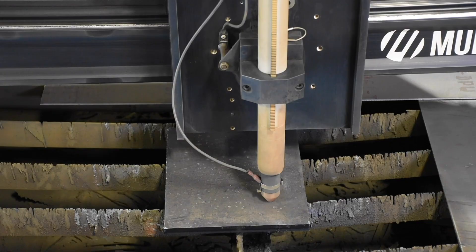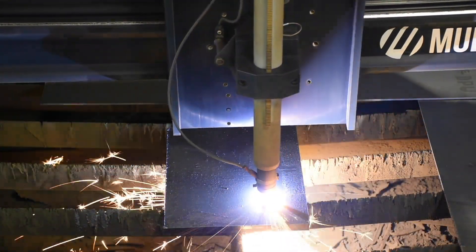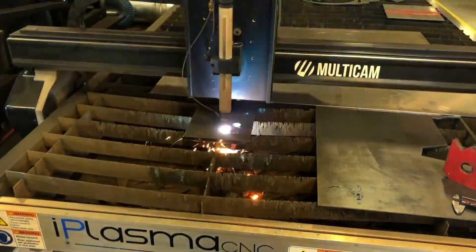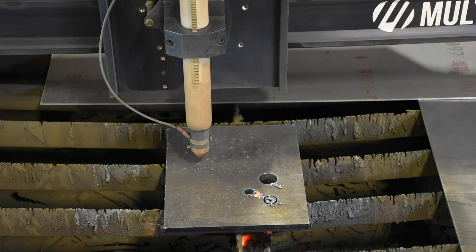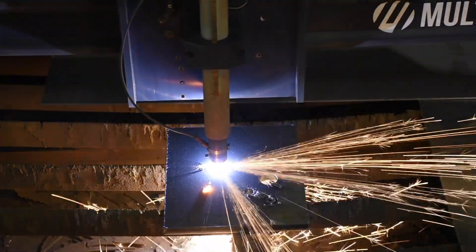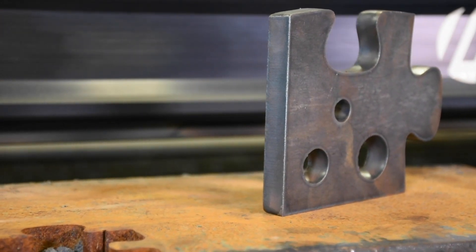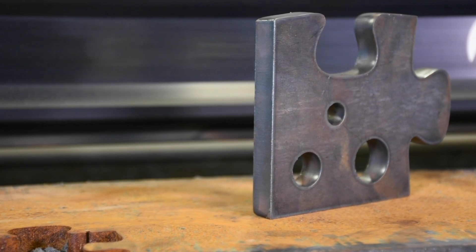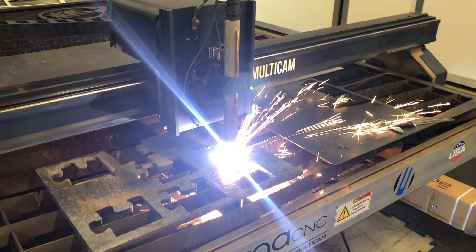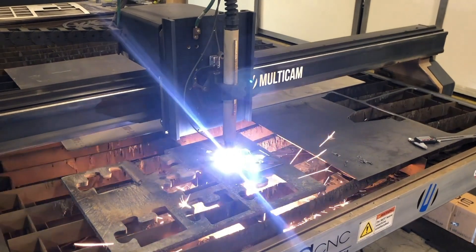Next, let's take a look at this part cut on a conventional plasma. This was cut on our iPlasma model, which is a very easy to learn, entry-level system that can also be equipped with additional handheld attachments. These attachments can make removal of material skeletons easier by providing you the ability to manually cut them into smaller sections. We used a Hypertherm Powermax 85 at 85 amps with an air-air process that resulted in a smooth edge with minimal dross. Having a low to medium operational cost, this type of machine is great for those who are cutting metal art or who have a custom job shop that need a plasma with a small footprint. If you are currently cutting steel by hand, it might be time to make an upgrade as the iPlasma can do all of this with just a click of a few buttons.